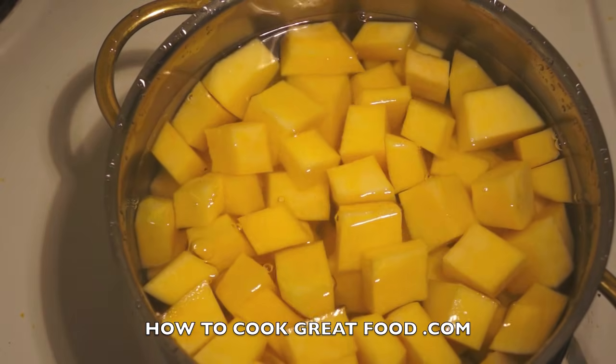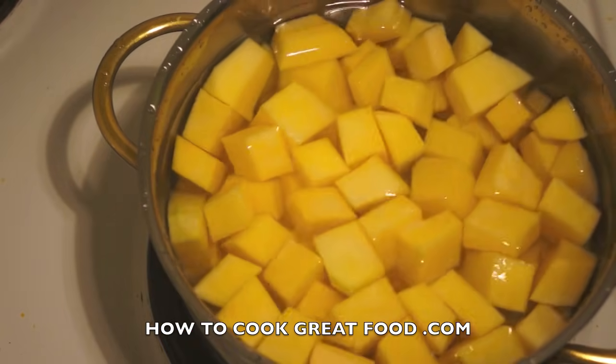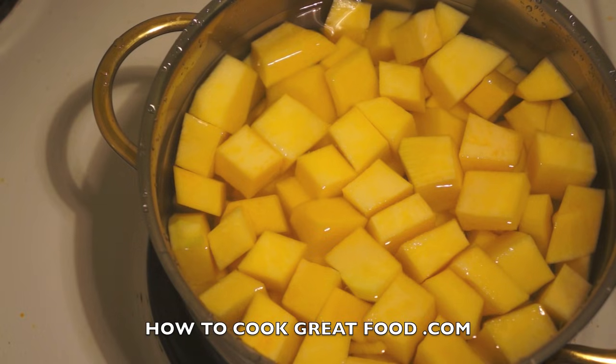Put it into some cold water. I'm going to add some salt. We're going to bring that to boil, and then we're just going to wait for it to become incredibly tender. And then simply drain off the water, mash it, butter, black pepper, is done.